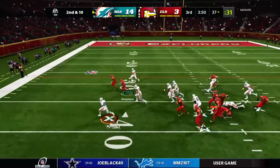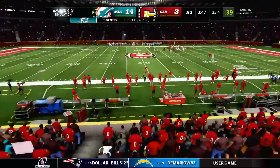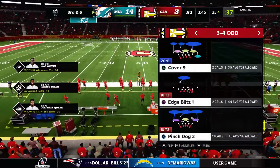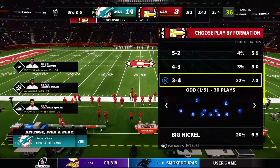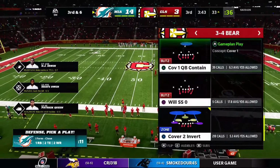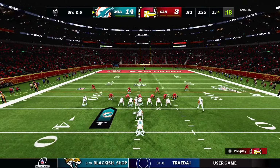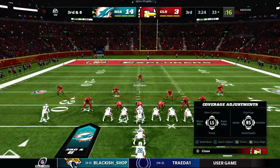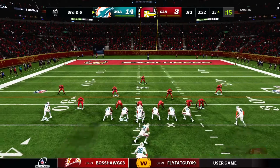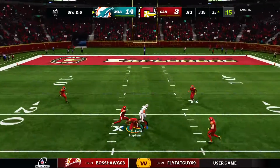Now a handoff as they run left side. And he'll be taken down at the 33, a pickup of about 4. On any running play that's called, they're always hoping that it's going to break big and go the distance. But when you get a nice gain like that, you're able to do so many things anyway. You can come back and run essentially the same play again, continue to move the ball on the ground, or you can decide to throw the ball now because usually you have the defense back on its heels.